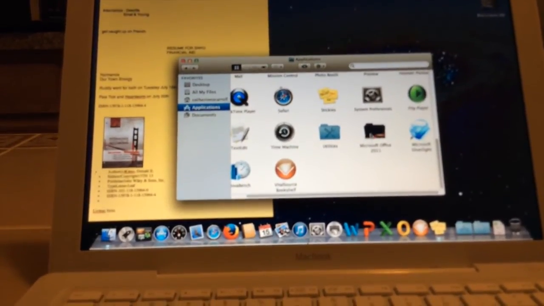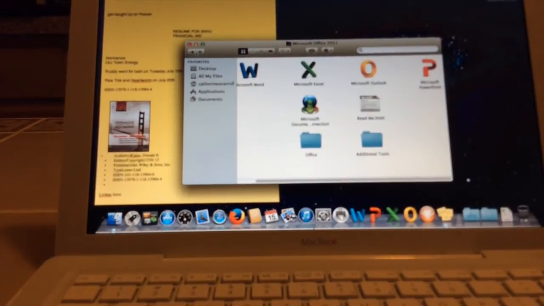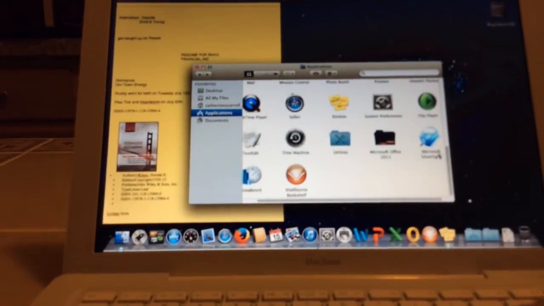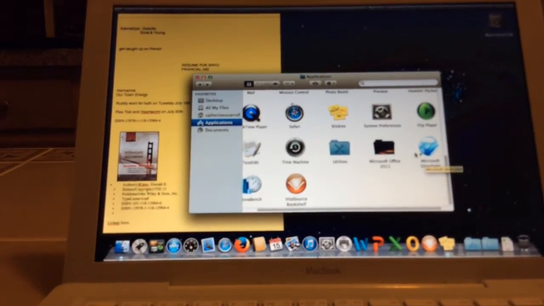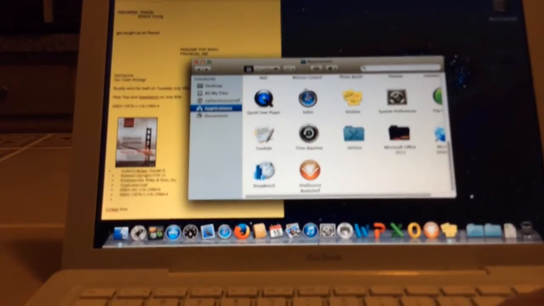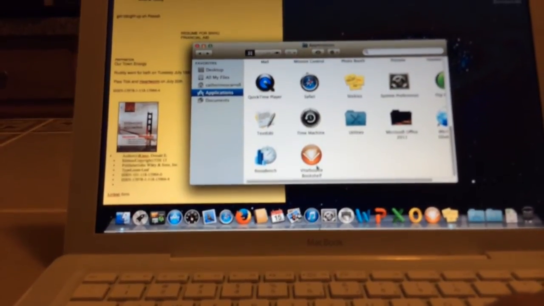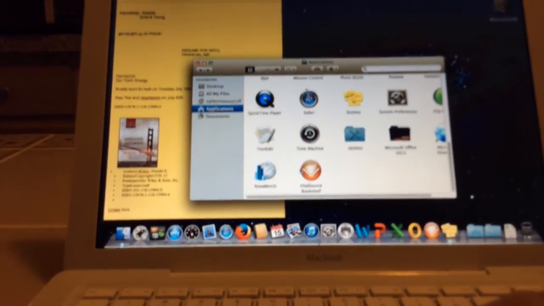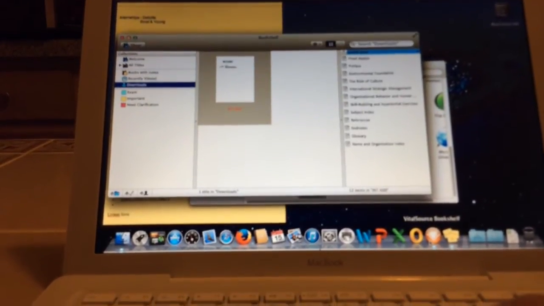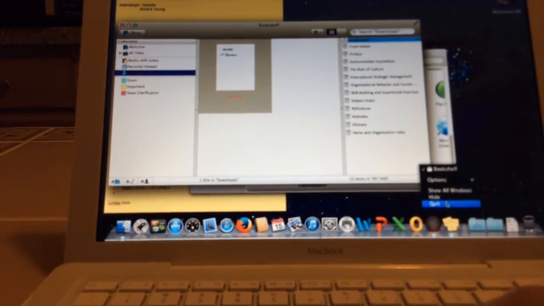I put on Microsoft Office 2011 because she needs that, and we have the Office 365 subscription, the $9.99 a month one. They give you 5 PCs or Macs. I put on Microsoft Silverlight, even though I don't think there are any web pages that use Silverlight anymore. There might be a few. I put on NovaBench just to see what type of score this thing gave out. And I put on Vital Source Bookshelf, so my mom can download her textbooks on the hard drive, because it requires this proprietary software.